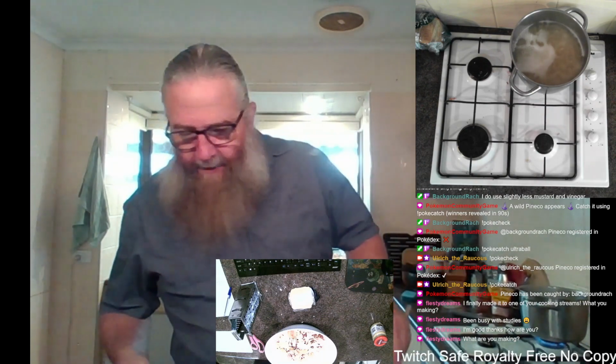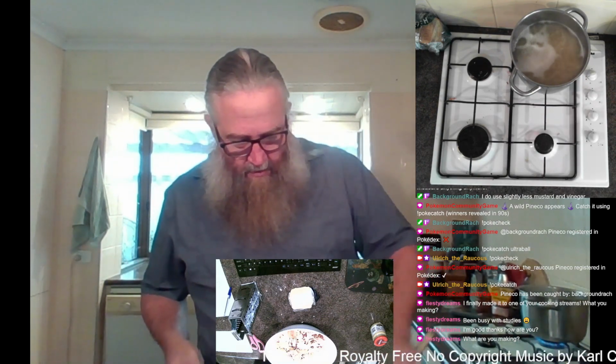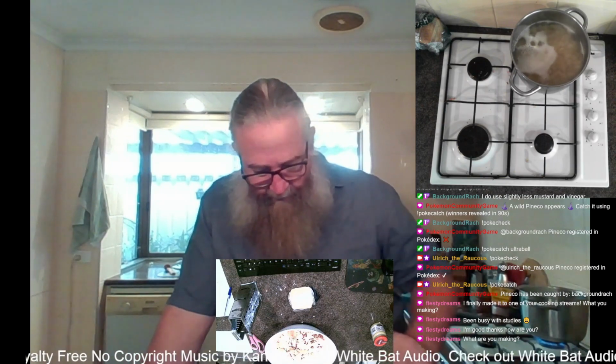We are making a chicken pasta bake. The recipe was given to me by Background Rach. And we still need to add the pasta to it, and bake it. But here we are. She doesn't usually add bacon, but we've added bacon. It's alright, we talked to her about it last night. She's fine with the addition of bacon.